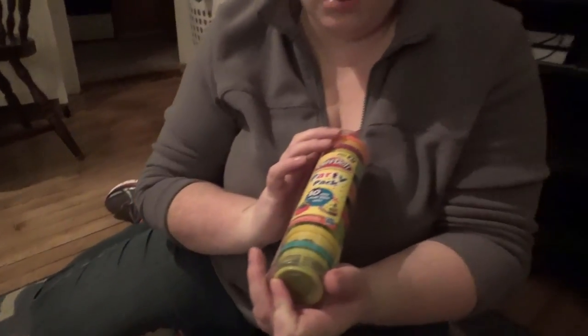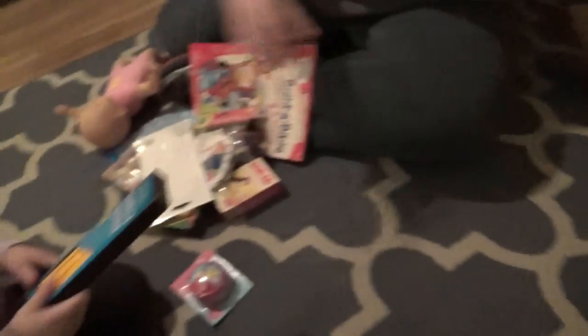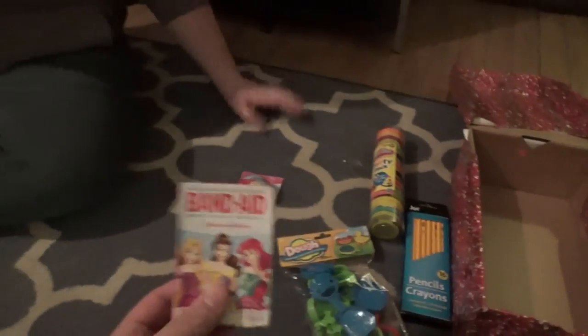What do we have first? We have the Play-Doh Party Pack with ten mini Play-Dohs — a lot of different colors. To go with that, we've got these dough shapers. If a lot of stuff doesn't fit, we can break these up and put like half of each. We got some pencils. And tell Daddy what that is — a yoyo. We have a Little Mermaid yoyo, and princess band-aids.